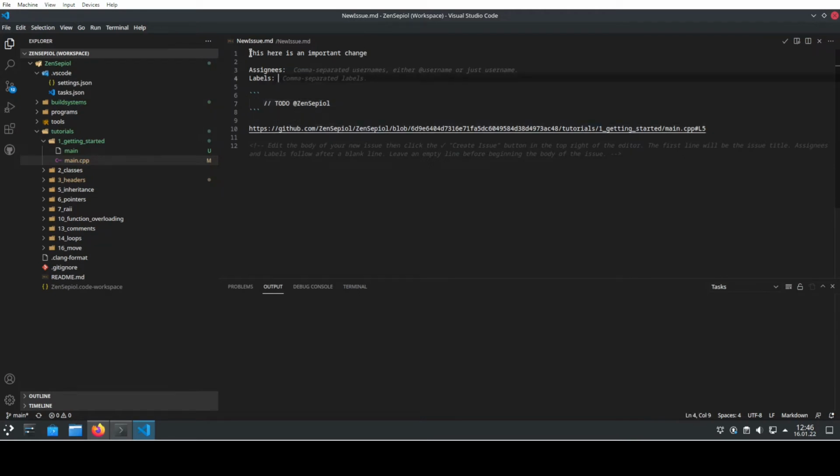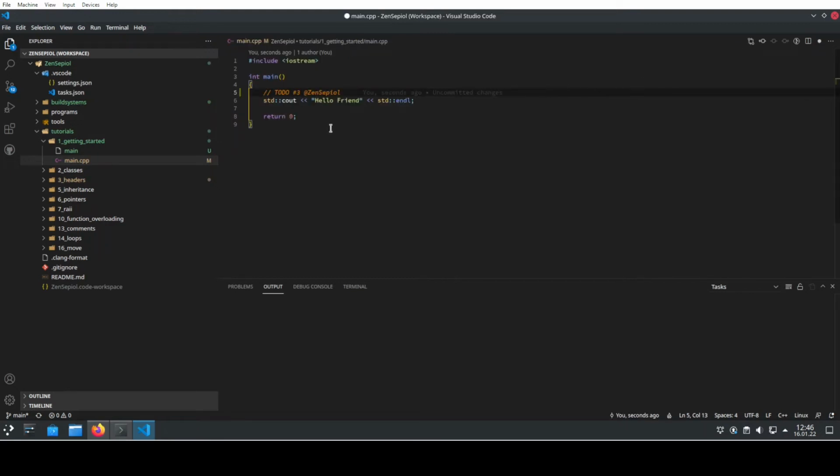So I typed here, this is an important change, and I can also put this in the description. As assignee, I can just put myself here, so something like Zapiel. Then I can just press this button and create the issue. And we are done, and it's basically replacing the TODO already with the right comment.